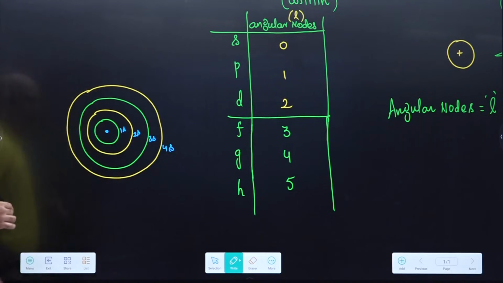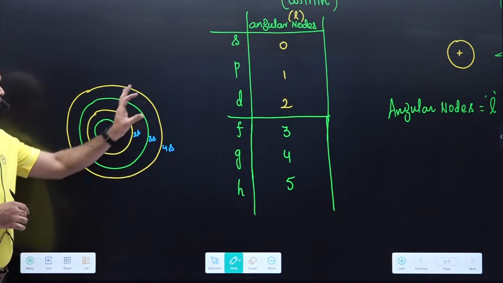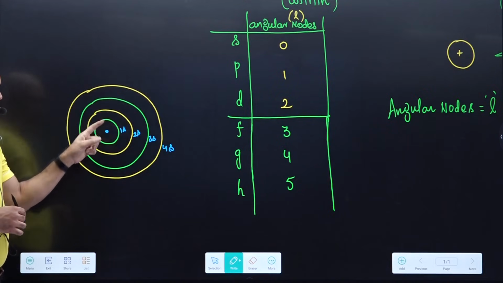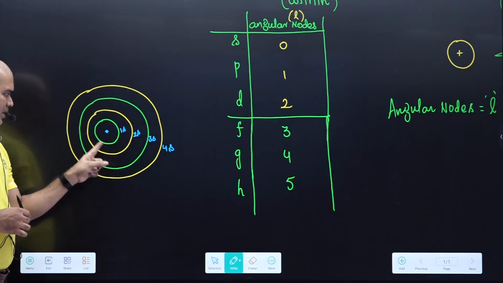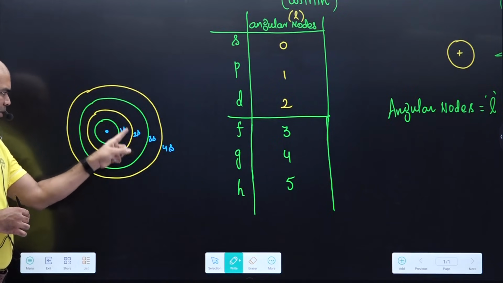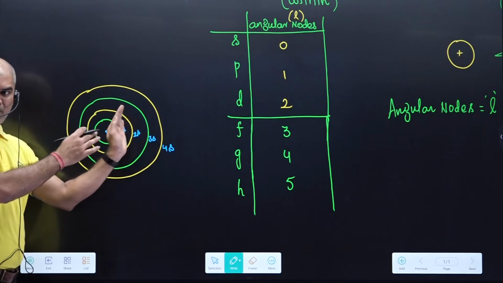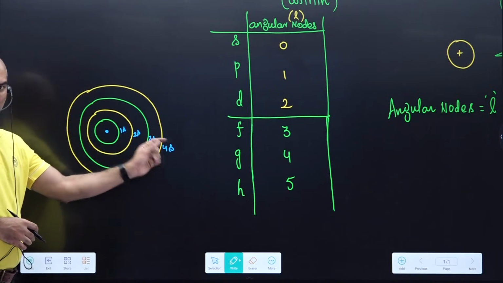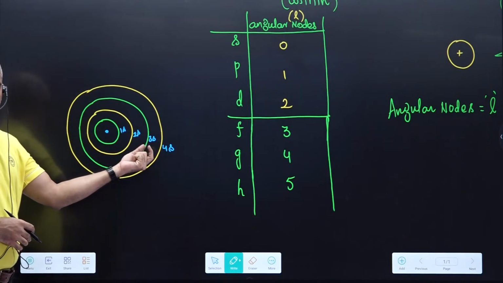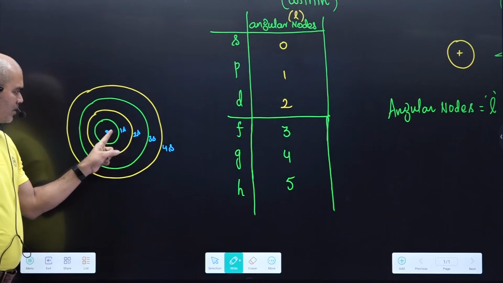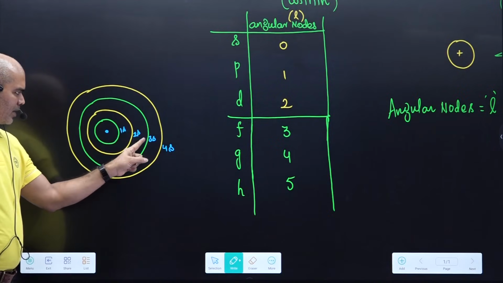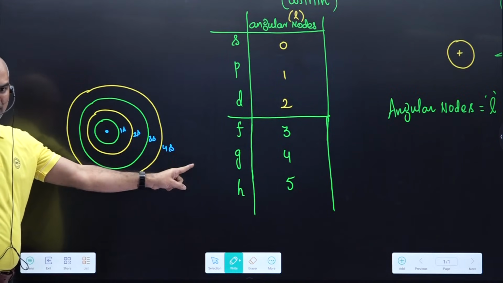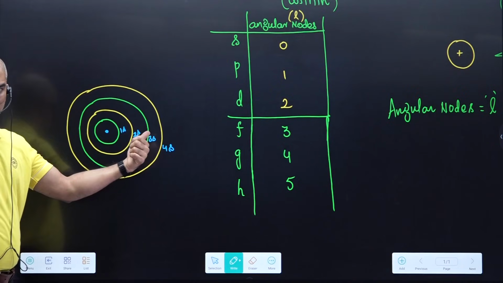Okay, before answering it, let us understand about the nodes. We have seen angular nodes. Now let us see about radial nodes along the radius. So from the nucleus, the first shell, 1s orbital, 2s, I am drawing only s orbital. It will also have p, d, f and so on. But I am just drawing 1s, 2s, 3s and 4s. What change do you find? Suppose if this is green, yellow, green, yellow. If I draw 5s, that should be green. 6s should be yellow. What is the meaning of it?